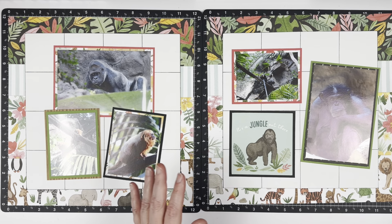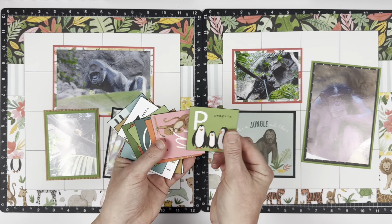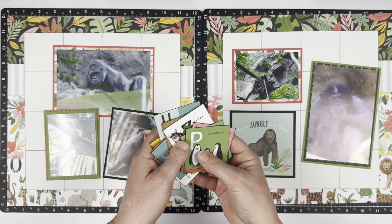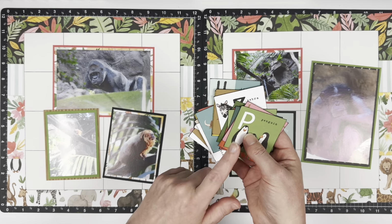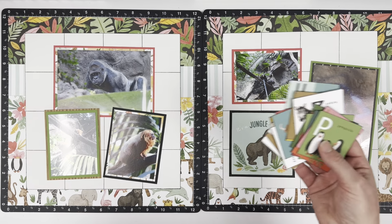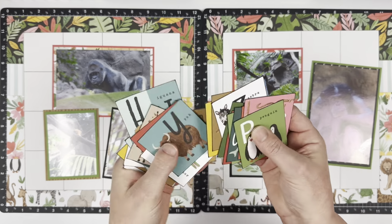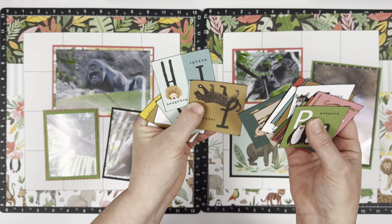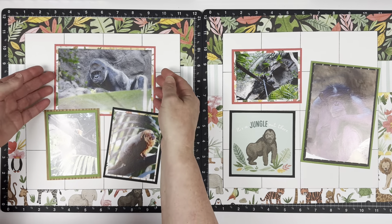Now, if you're doing a collection that did not have the pocket pages with these smaller pieces, then what you're going to want to do is just cut pieces of paper to 2 1/4 to come up with this as well. But the Animal Kingdom one did have it, and I got really excited. All right, and this is going to be my hardest thing, is how many times I have to sing the alphabet song to get these in order, right? True story. All right, I've done some prep work.